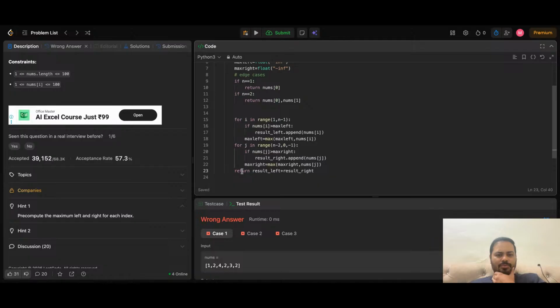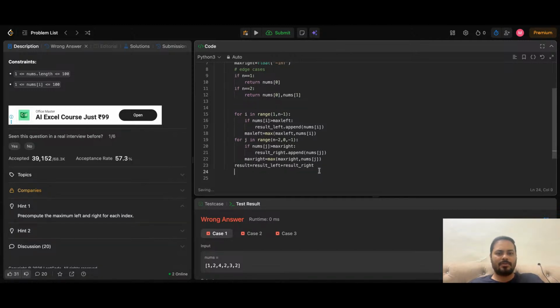Okay, so what we can do is we will just add the initial and the last element. I'll insert one element at the 0th position, and I'll append the last element.